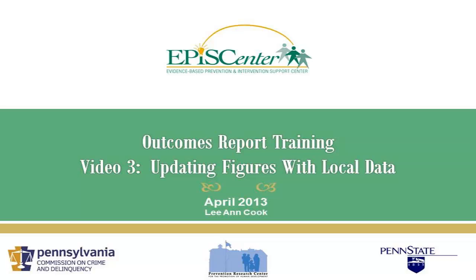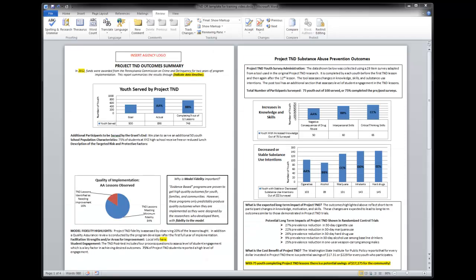In order to make the process of creating an outcomes report for PCCD more valuable to you as a provider, the Epicenter has added this new section to the template. It is designed to help you create a visually appealing data report that can be pulled out and distributed to stakeholders. Each of the graphs in the template can be customized with local data, and this video should give you a basic understanding of how to update the graphs.